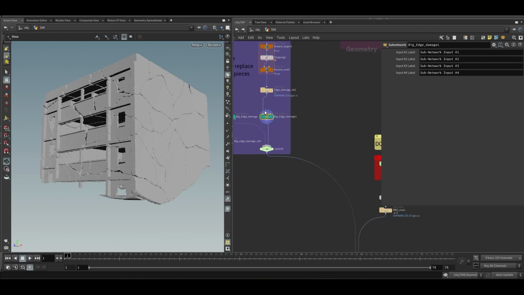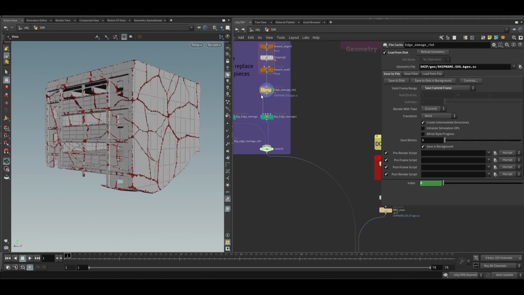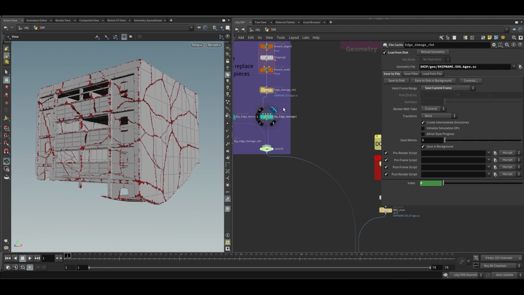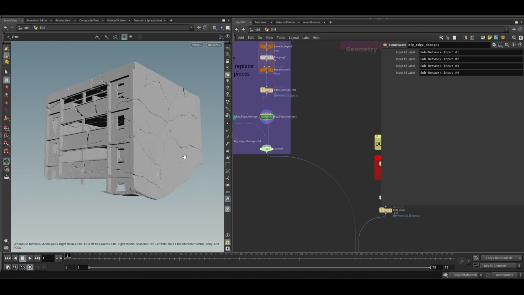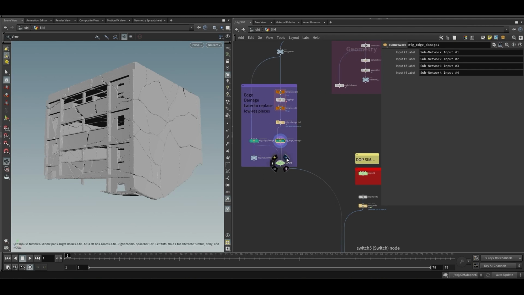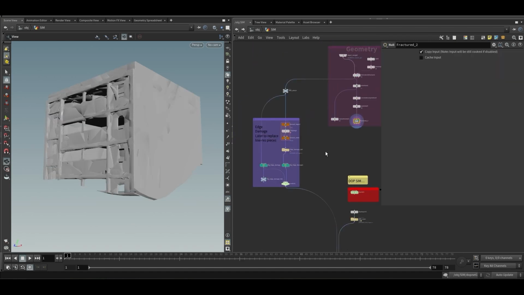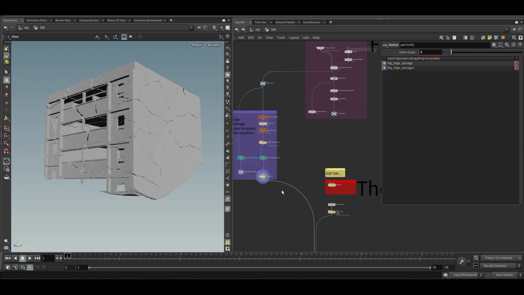After that, I'm using this node to get some big edge damages. This chipping is for very tiny and small holes. After that, I'm using this node for big edge damages, which will create more organic shapes. As you can see, the edge damage is later used to replace the low res pieces. So we will not be using this geometry for the simulation. We will be using this one, and later we'll just replace these detailed pieces with the low res ones.